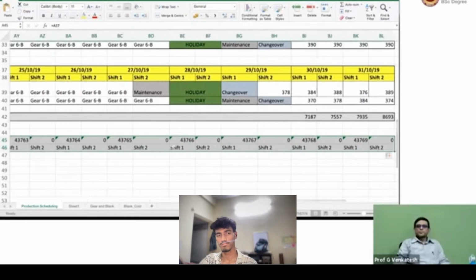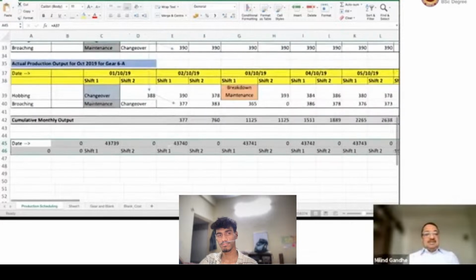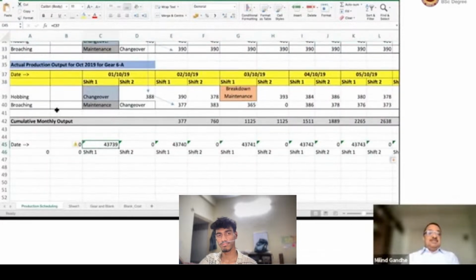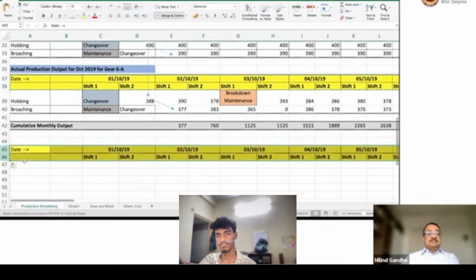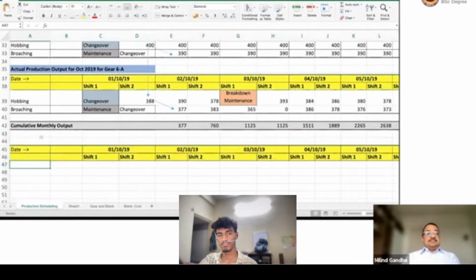Now the source formatting has gone, so it may have been simpler to just copy this entire two rows and paste them here. Let's do that. Okay, this is better. And then these two also we'll copy in the same way, and we'll call this scrap calculation.